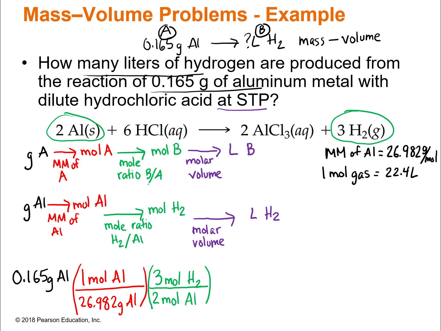And in the generic one, I told you, mole ratio, it's B over A. Our B in this problem is hydrogen gas. So this part is for real. So you just have to write the number of moles of B over the number of moles of A.